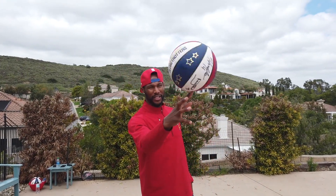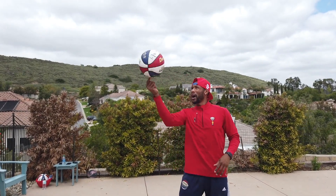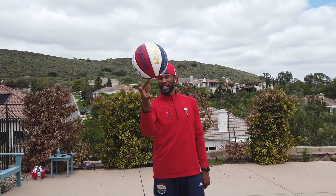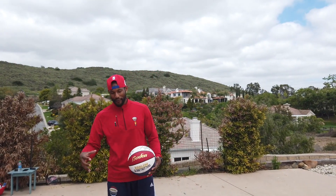When you catch it — I always say catch it like an egg; I got that from Scooter. You let the ball drop onto your finger and catch it like an egg, let it spin on the groove of your nail, and have fun with it. One thing about being a Globetrotter — always smile. No matter what, you're going to make mistakes, but make sure you smile. When you're in front of big fans and you're having fun, they're having fun.